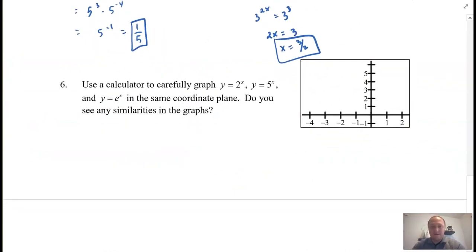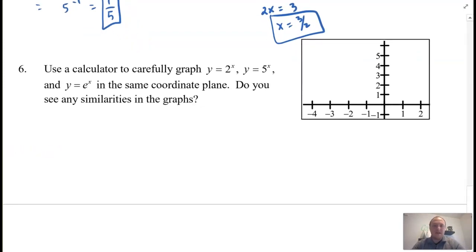Okay, let's go ahead and talk about graphing now. So we're going to graph some base functions. And here on number 6, it says, utilize a calculator to graph these functions. I want to reiterate this for you guys because you seem to forget. Whenever it says you may use a calculator or use a calculator, use your calculator. It's okay. Make your life simple.